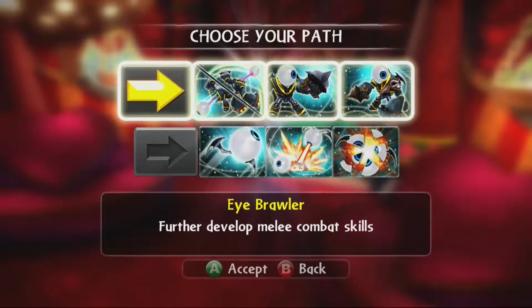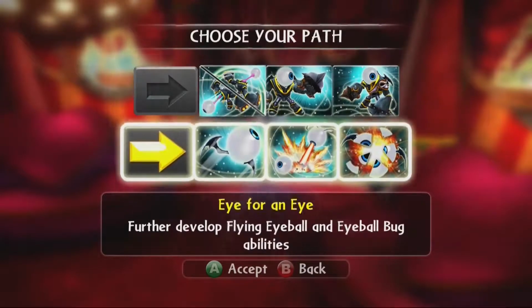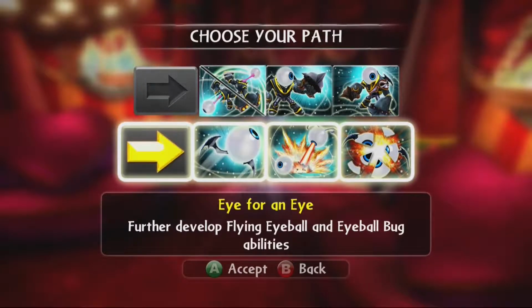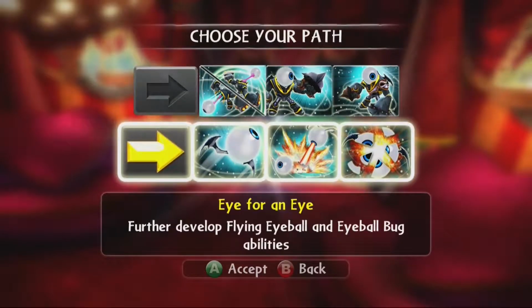So he's already up to the point where we should make a decision for him, and I think I'm going to continue doing what I had done the previous time I leveled him up, which was An Eye for an Eye. This increases the versatility of his flying attacks with the eyeball. I think that's the coolest part about him, so that's definitely my personal favorite of his two choices. The melee attacks, while good, and while I believe that provides him some extra armor, they're just not as exciting to me. So let's go with An Eye for an Eye.